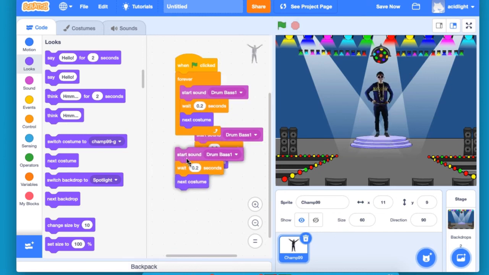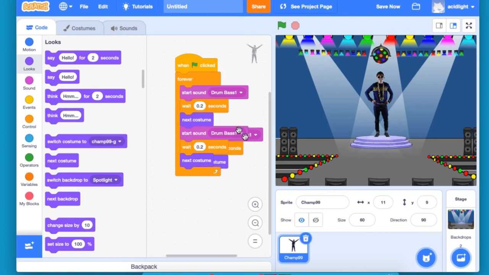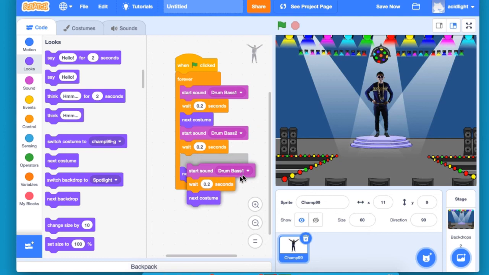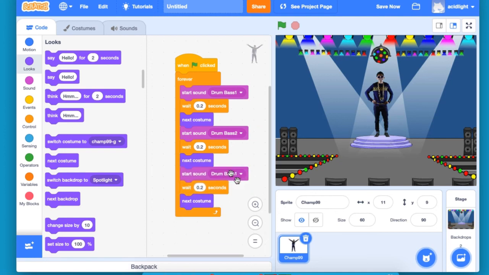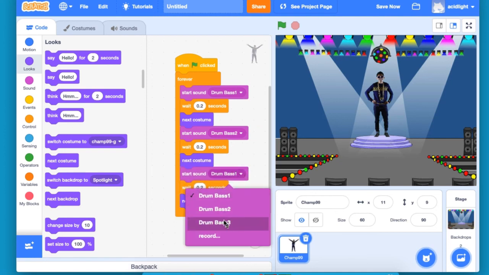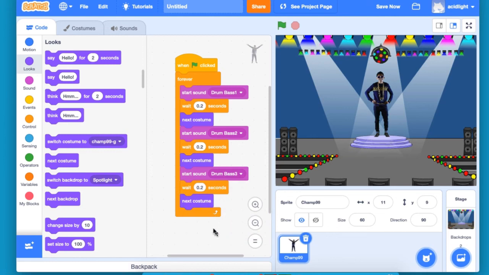Then I'm going to put this in here, but I'm going to change it to drum bass 2. And then we've got this final block to put in, and we can do drum bass 3. So that's a nice quick way. We can duplicate. We don't have to find all this stuff again and drag and drop it in. We can simply duplicate. So now let's see what that looks like.